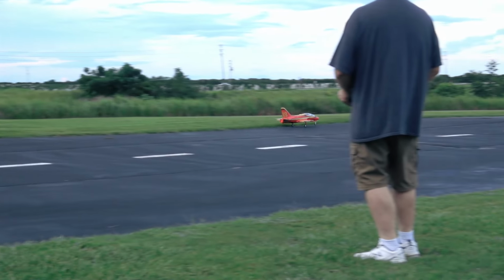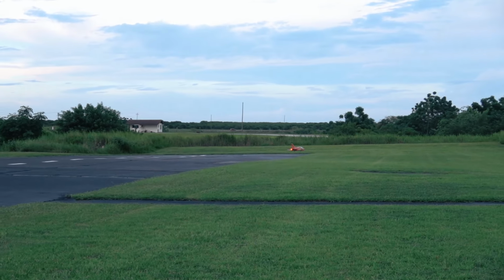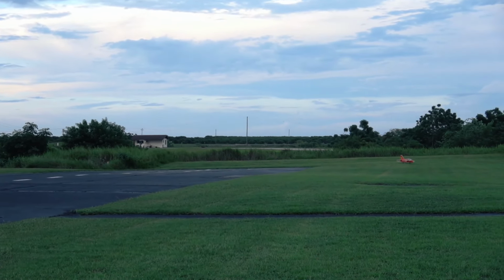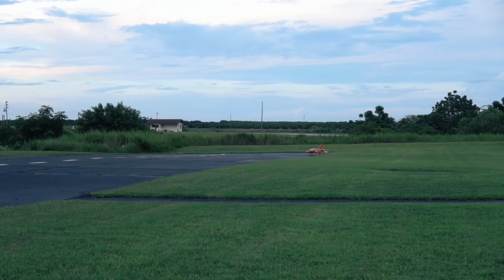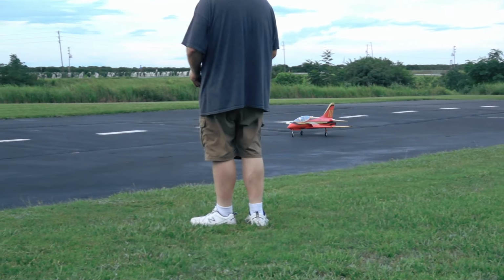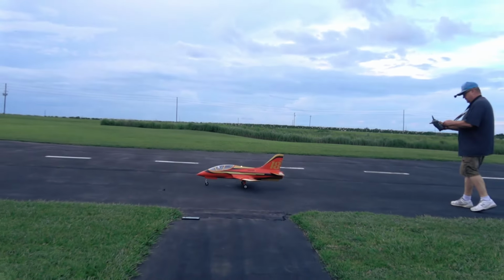Hitting the brakes. She definitely carries her weight. All right. Cruise mode. And she'll float and float. So I'm going to have to adjust the flaps. I've got them down too far. And takeoff flaps seem to help some. So I need to adjust them flaps. And I do need some down elevator mix. So give me just a moment.